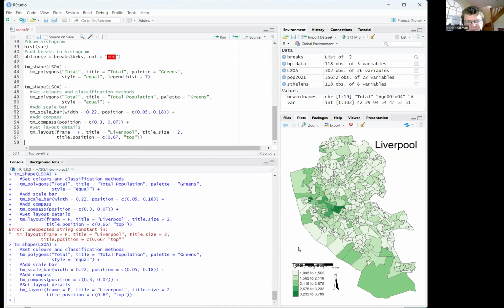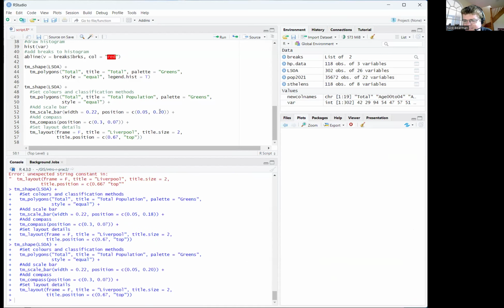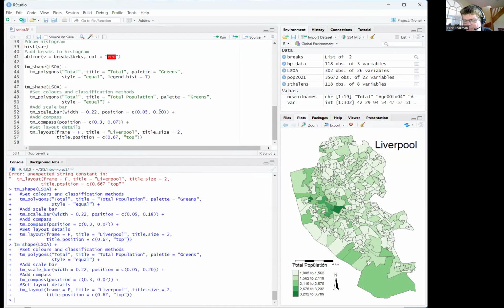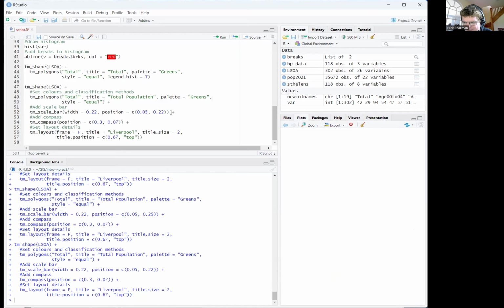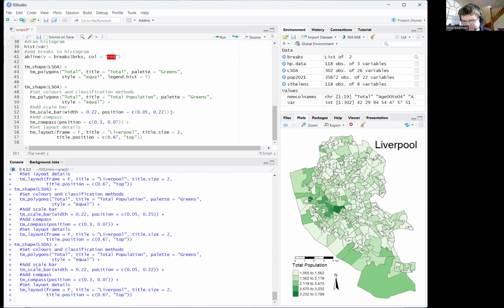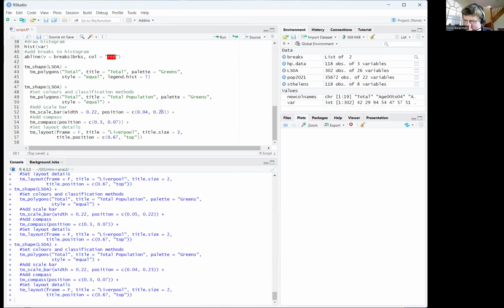And the scale bar is in the way as well. We could put it below the legend, or above the legend. Let's move it up a little bit. So that's this 0.18, let's try 0.20. It's moved it up a bit, but we need it a bit more. Let's try 2, 5. Oh, that's gone a bit too far. Let's put it down as like 2, 2 maybe. I might do it as 2, 3. And let's move it over to the left a bit, so change that to 4.